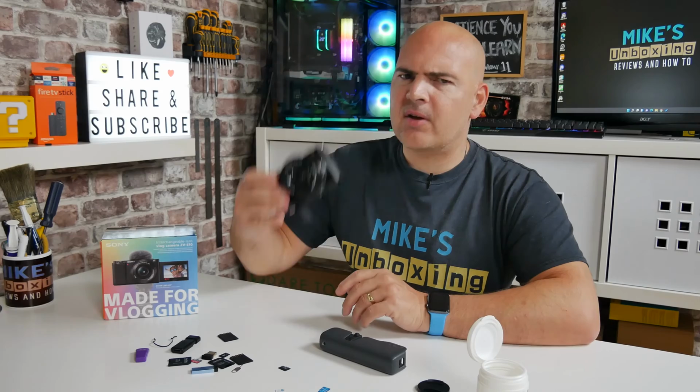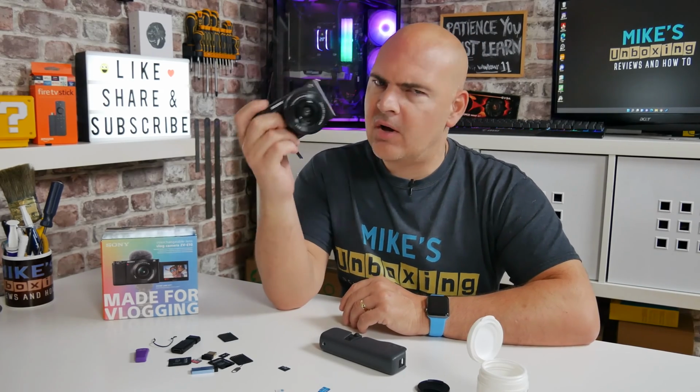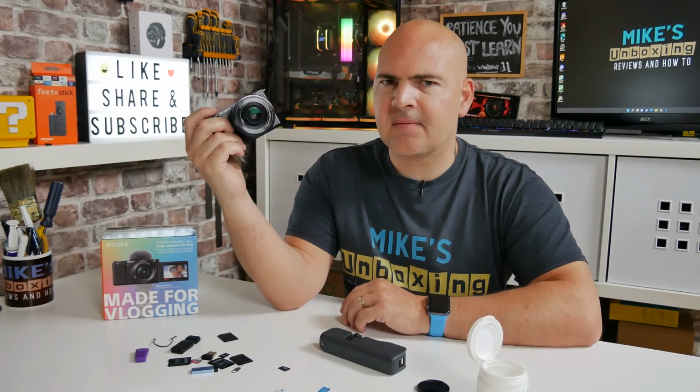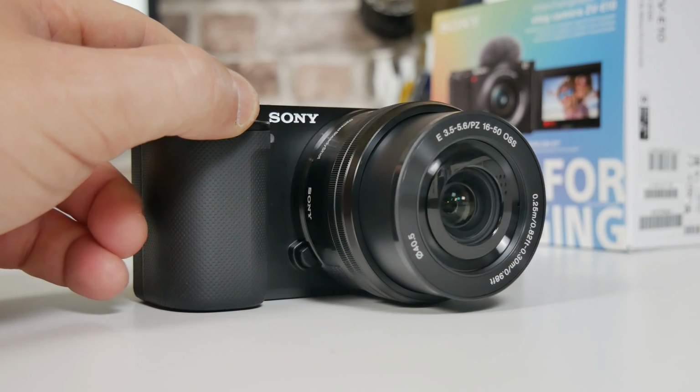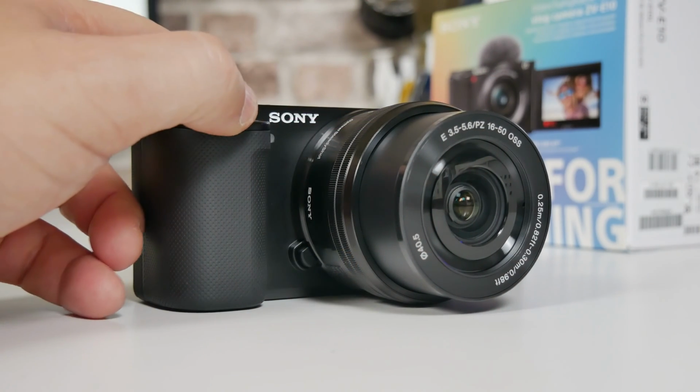We'll be taking a look at the stabilisation and the rolling shutter on the Sony ZV E10. Is it as bad as they say? Let's find out. Okay, so in today's video we'll be taking a look at the rolling shutter and also the stabilisation effect on the Sony ZV E10. This is using the included kit lens. This is the 16 to 50mm.